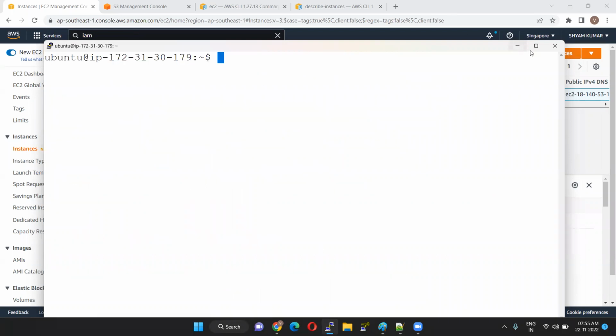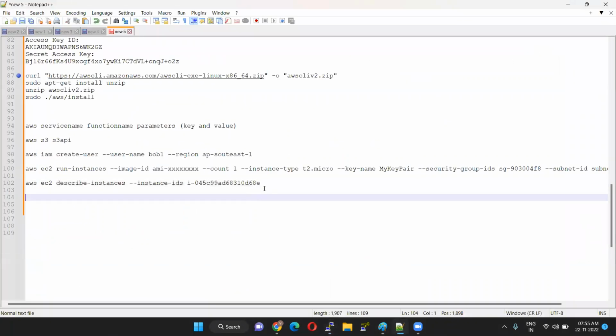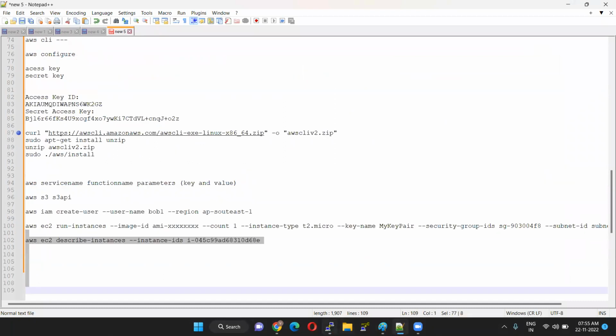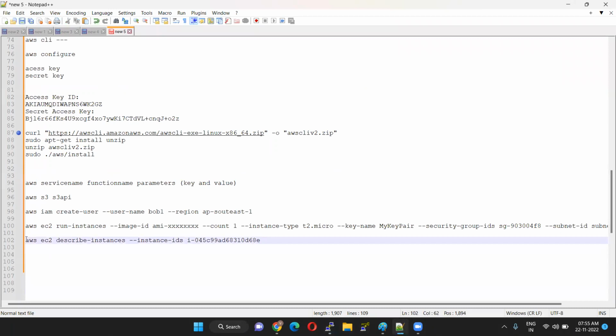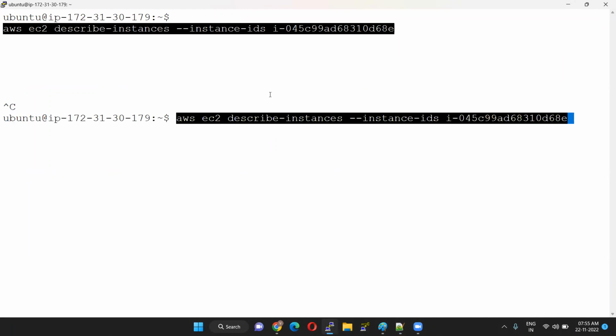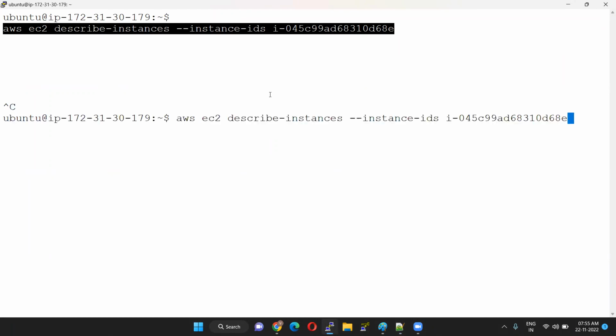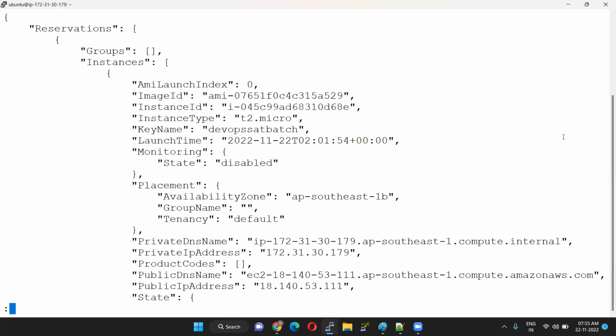Okay, same thing if you want to get the described instances with a specific instance ID. So we can copy this and paste here. Okay, AWS EC2 is the module name. This is the function name, describe instances, and this is the parameter. This is not mandatory, it works without a parameter. This is an optional filter, so we can apply the filter. If you want to pass it, you can pass the information. Like that you can get the information.